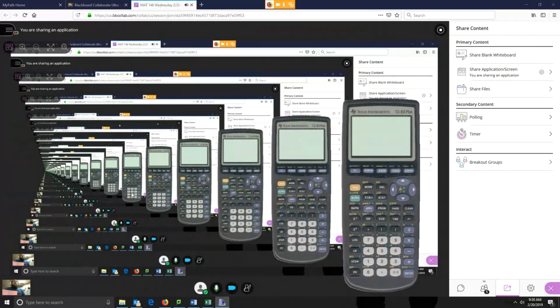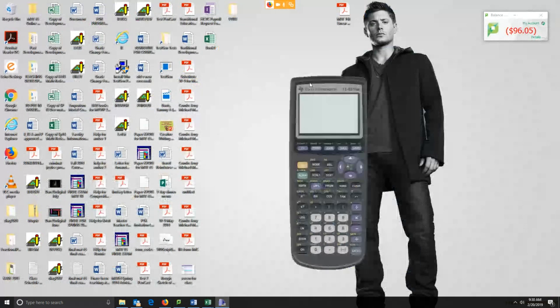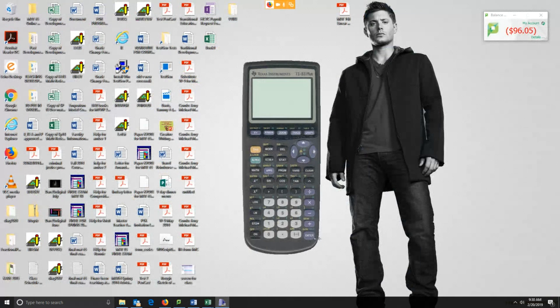Okay, so there's my calculator. It has this sort of infinity thing going on here, so I'm going to bring up maybe the desktop. Okay, here we go. So if you can see my screen, you see this TI-83 Plus calculator on my screen. I'm going to turn this on, and when you turn it on, what you need to do is hit Y equals.